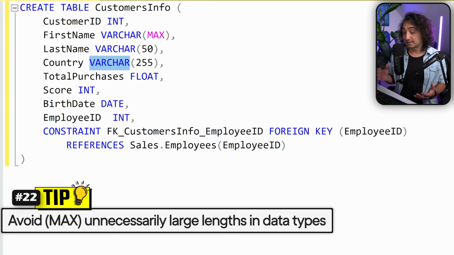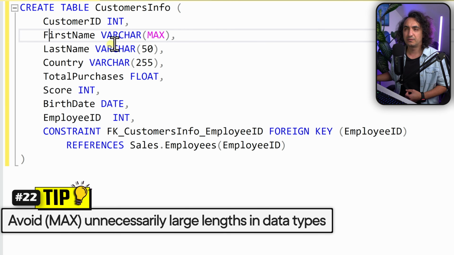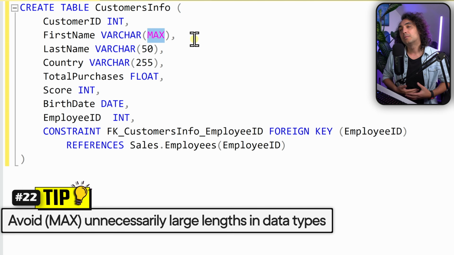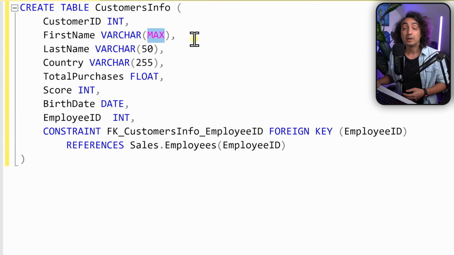And large indexes are always problematic because they're going to slow everything down by sorting the data, by retrieving data, by updating the index. So it is really bad practice if you go blindly and define max or 255 everywhere. Again, give yourself a chance to think about each column and predict a length for it. So for example, if we check over here, we are saying first name varchar max. Well, most of the first names are short, so we don't need the maximum size of a varchar to fit a first name. So here we can go easily, instead of max, with 50.